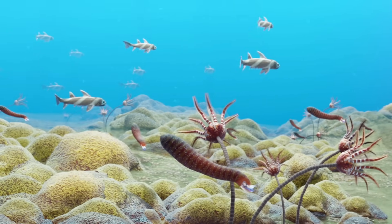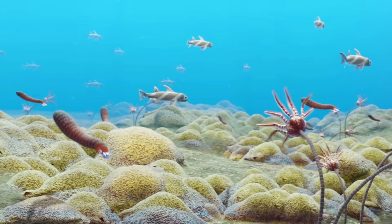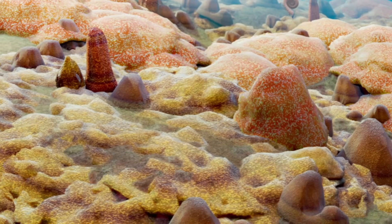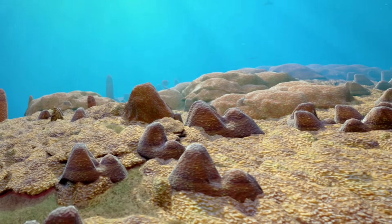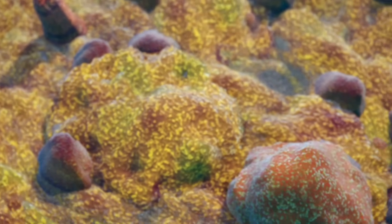It's now daytime in the late Silurian reefs of Gotland. We see a clearer view of the stromatoporoid-dominated Hemsie reef of the Ludlovian epoch. These layered sponges are mostly of the low-profile forms and they coalesce into almost uniform beds in the substrate, leaving very few spaces for other reef builders.